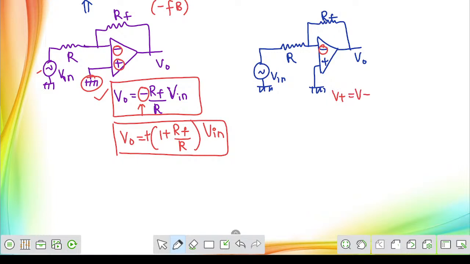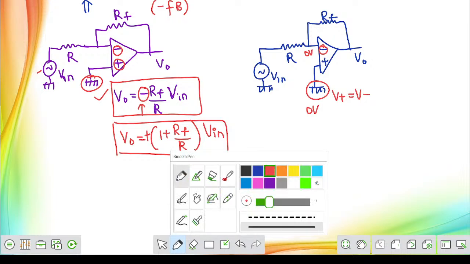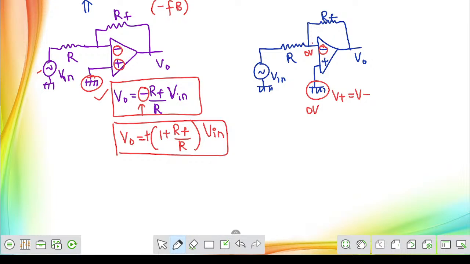V plus equal to V minus. Now if you observe, V plus is directly connected with the ground. What is the value? 0. So the same 0 voltage will be reflecting here. The next step is to apply the concept of ideal op amp. The current entering into the op amp will be 0 ampere here. Fixed, you can just follow this.